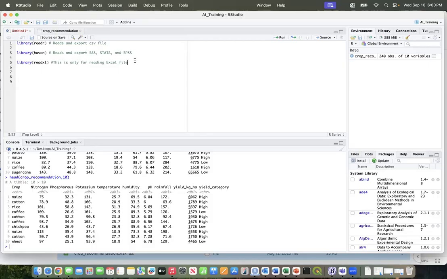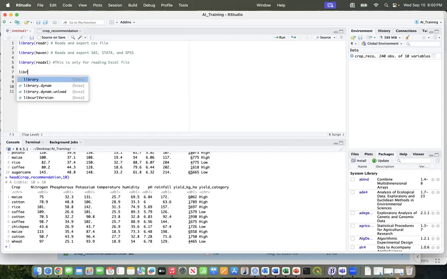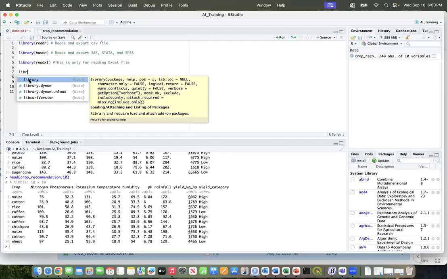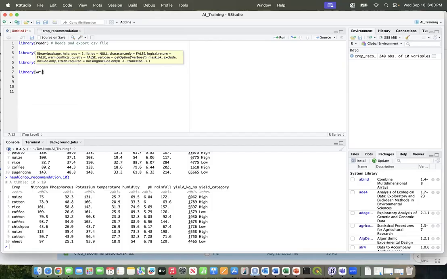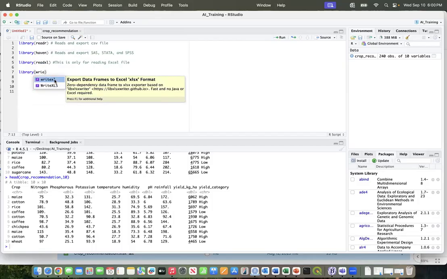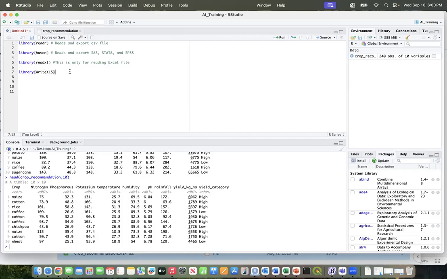Okay. So for Excel to be exported, you need another package.